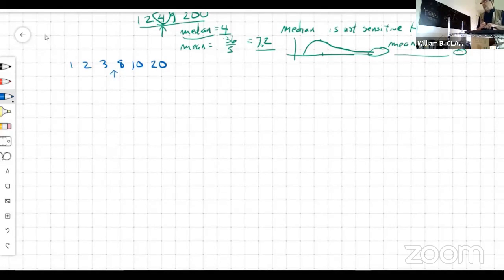So in that case, what they do is they just take the 2 closest elements to the middle, which would be this one and this one, and they just take their mean. Okay, so to get the median, we just take 3 plus 8 over 2. We take the mean of 3 and 8. So that's 11 over 2, which is 5.5, right? So we would say that the median is 5.5. So that's what you do when you have an even number of elements.